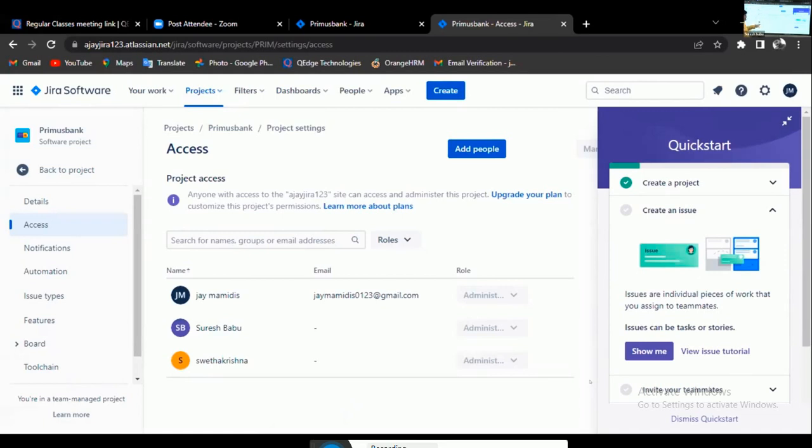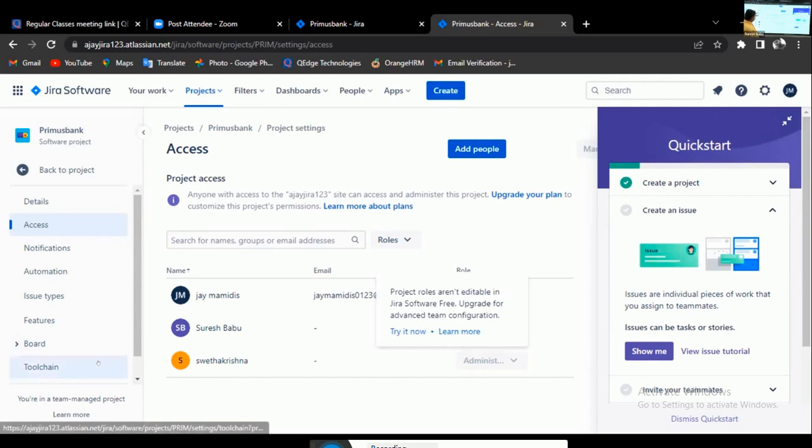And do observe, every user has a default role. What is the default role? Everybody is admin now. Sweta has admin permission, I have admin permission, even Ajay also has. But actually in a company, every user will not have admin permission. Admin means everything. Now you have to configure the settings, roles.